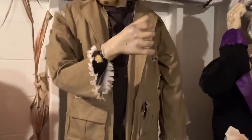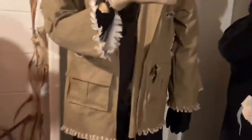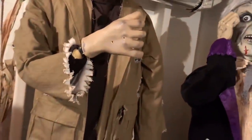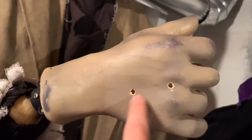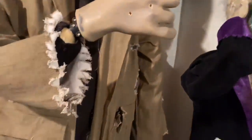I had to make these holes bigger for a normal zip tie to fit in because the original one is a really thin black one, which probably breaks all the time. So if your Jason sword is flimsy, that's why. Even if it is connected to a zip tie, the zip tie might be broken or not attached to the hand. But yeah, getting a longer zip tie, so that should work. I had to use a knife to make these holes bigger so the zip tie would fit because it's a normal size one. But yeah, that's him.